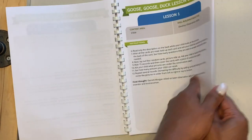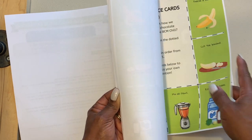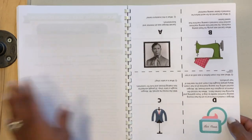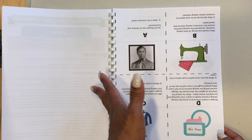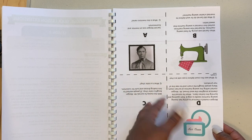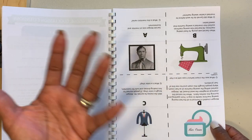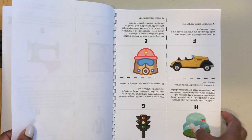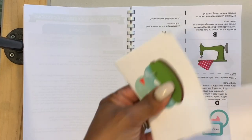Now lesson one aligns with the activity in the back. And these are cards that you cut out. And you can play with these cards a couple of different ways. You can make it a memory game. You can make it a read and recall where you ask the child questions about what you just read to the child. Actually, I have a couple of cards I'm going to show you.